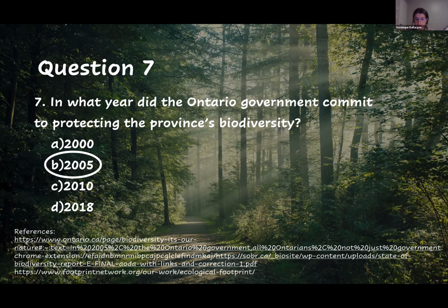Next slide here. Which of the following are the main threats to biodiversity? Is that a select all that apply again? Yes, this is a select all that apply, sorry. So habitat loss, invasive species, population growth, and pollution. So it's all of them, yay.